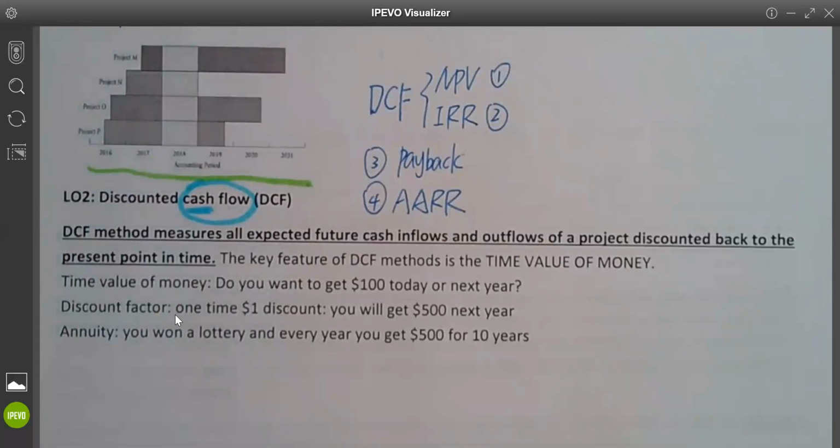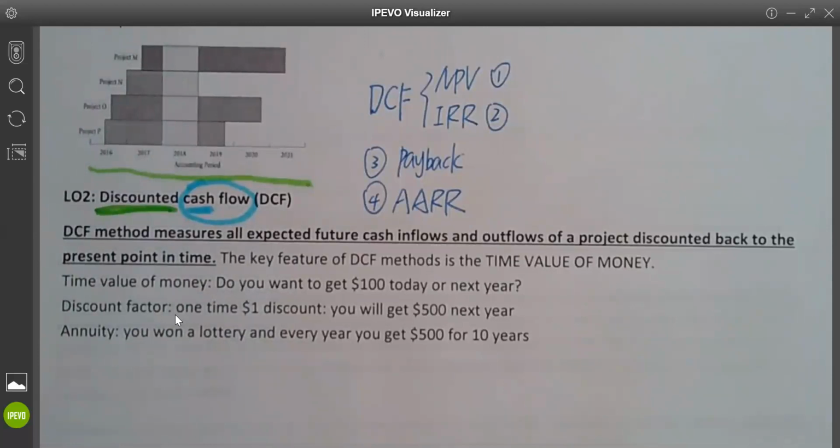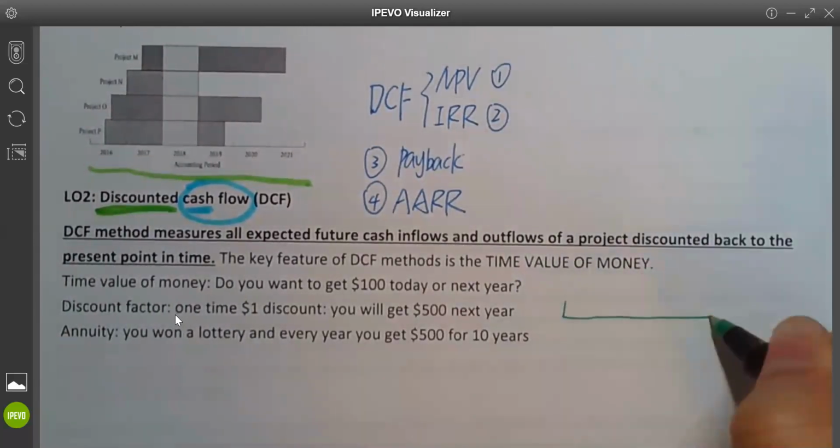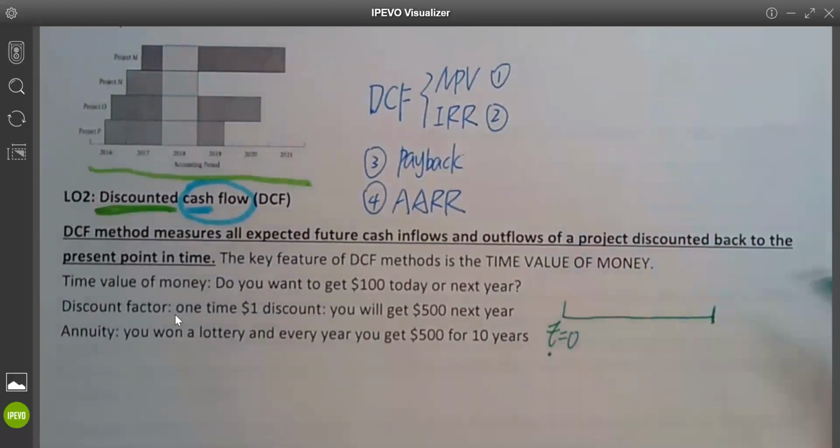The second thing is discounted cash flow. What's the meaning of discounted cash flow? As I said in the first video, I assume you know the general idea, the time value of money. If you don't know, it's okay. Just read the textbook and watch some background videos. The general idea is, now is today, T equals 0. Time is now.